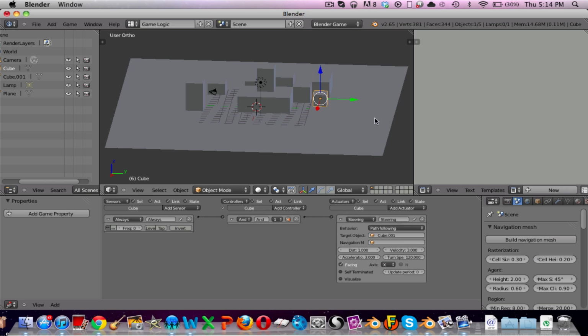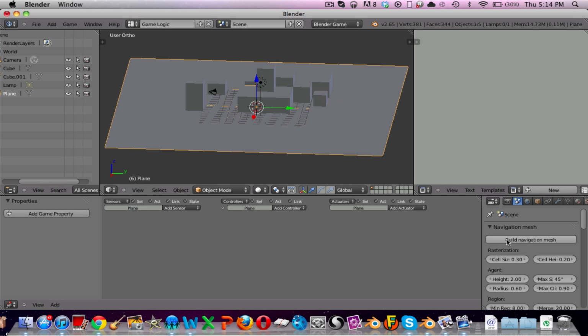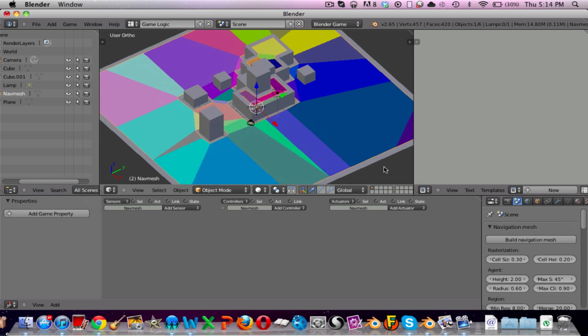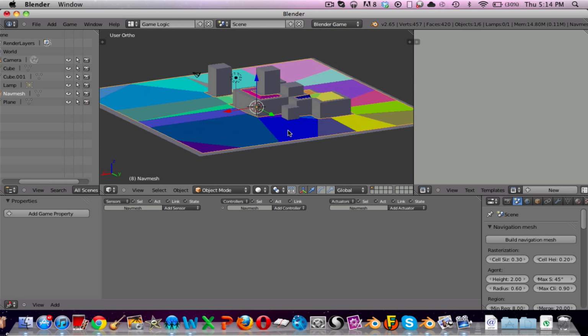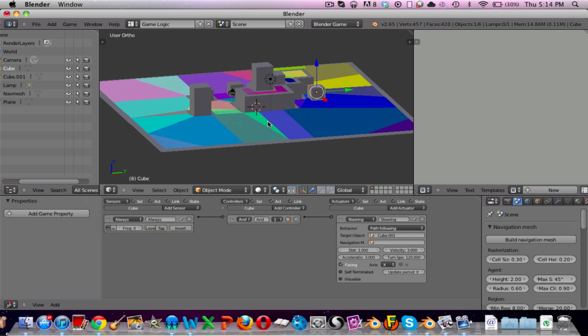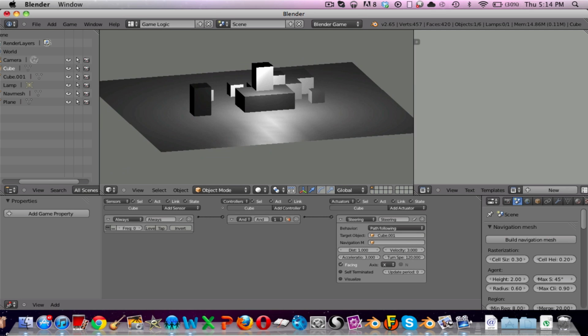All you need to do is grab your landscape, go into the Scenes tab, click on your landscape, and press Build Navigation Mesh. And a bunch of colorful stuff comes up. Now this is good. Don't worry, the colorful stuff won't show in the actual Blender game engine. You see over here, it doesn't show.